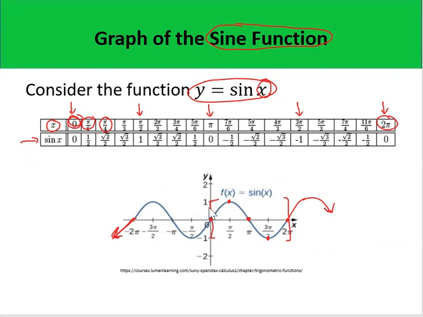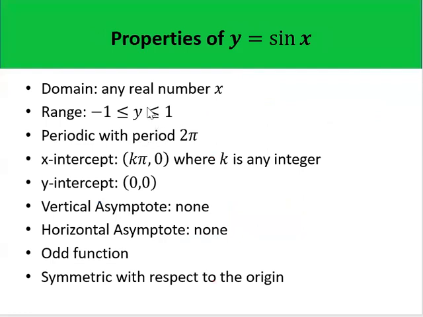Now for the range, if we look at the y-axis, only the values in this interval are covered by the graph. Which means that the range is the interval where y is from negative 1 up to positive 1. We can write this as the interval from negative 1 to 1, closed with square brackets. Now the domain can also be written as negative infinity, comma, positive infinity, enclosed inside parentheses.